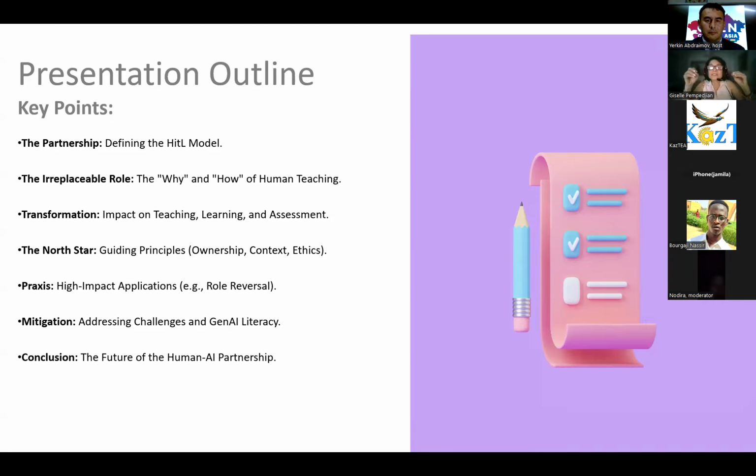Addressing the challenges of Gen AI literacy, the prompting, the infrastructure, etc. And the conclusion, which I re-emphasize, the future of the human AI partnership. And this is a partnership. It's not automation, it's augmentation of the material or what we need to offer to our learners.